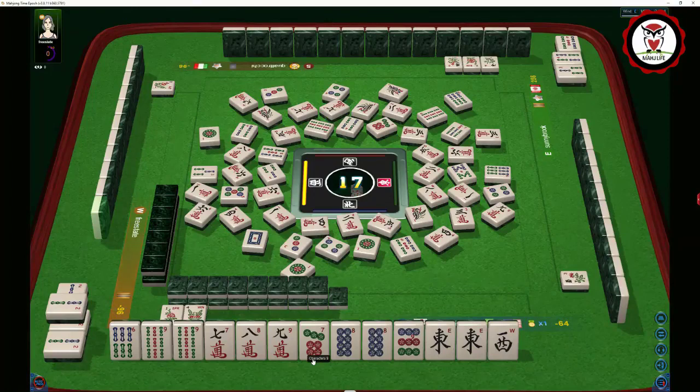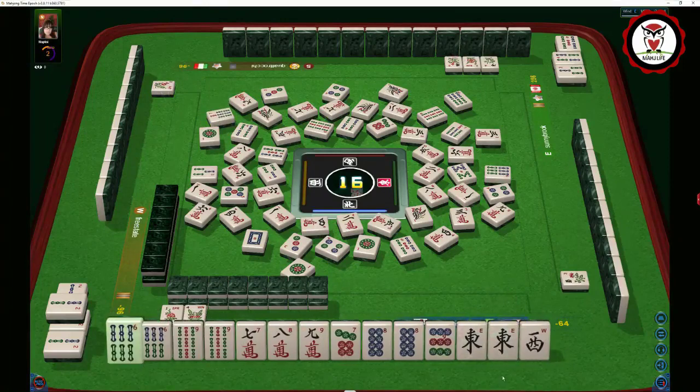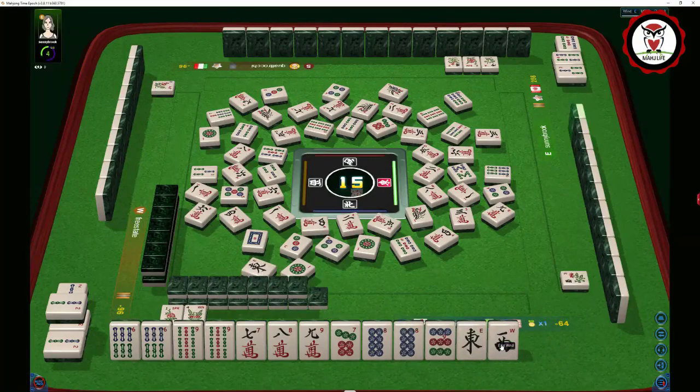2 7 cracks are out. 7 bamboos. A 6 bam pair. All right, so we have a pair there. Let's let the east go. East wind. 3 dots. Somebody else is holding winds for score. East wind.